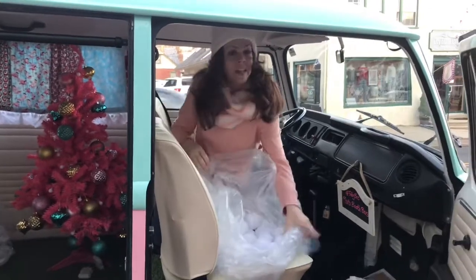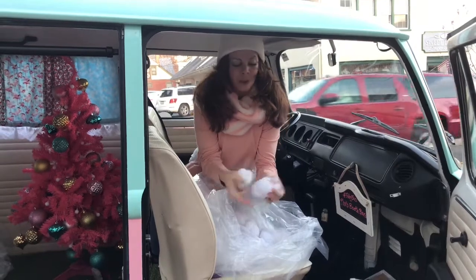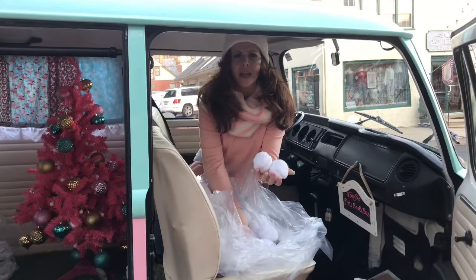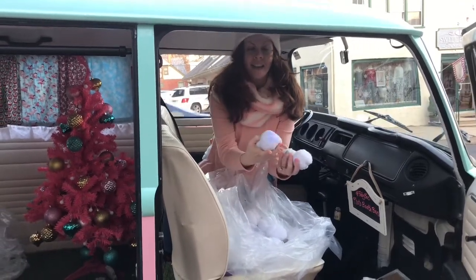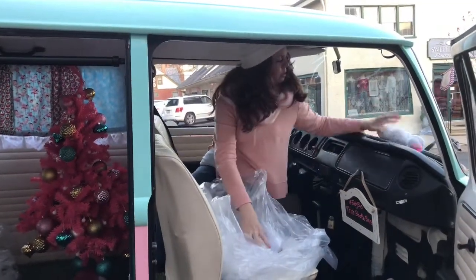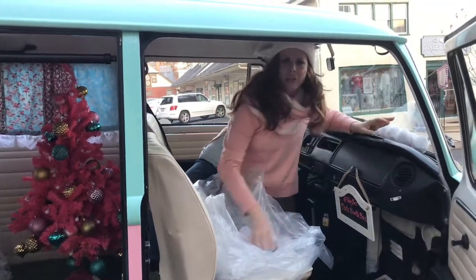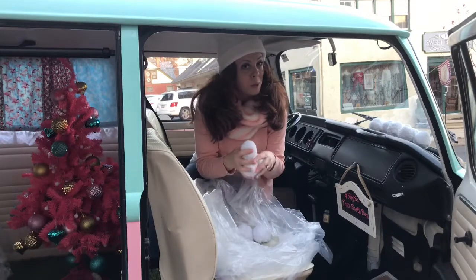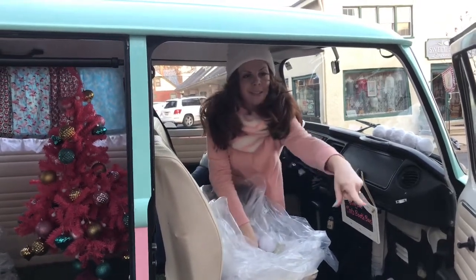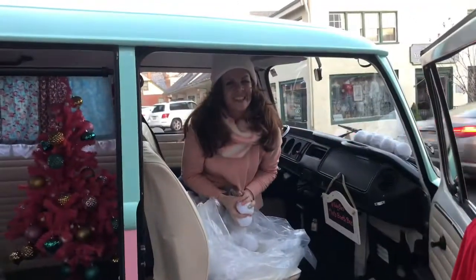Okay guys, so I'm going to do my dash. Look at all this fun stuff. I'm going to do some snowballs — these are actually light-up snowballs. Are they lighting up, Suze? They work! Oh, there they go. So I'm just going to put them in the dash. We do different themes sometimes — donuts, pizza dash, cookie dash — and I'm doing snowballs just because it's Christmas time. Santa sits right here. Here are his pants hanging over my door, getting ready to dress Santa up. So stay tuned.